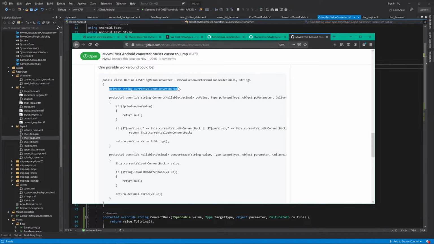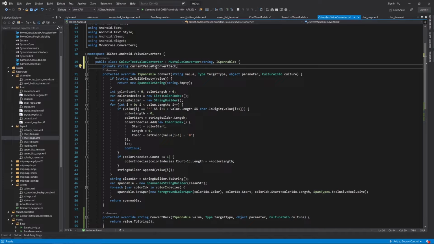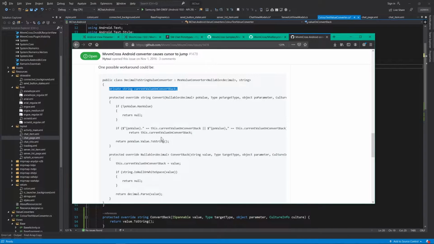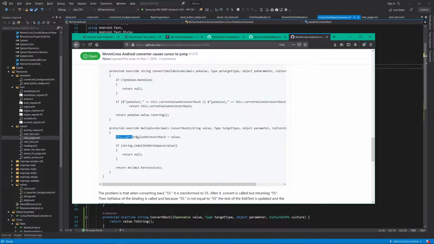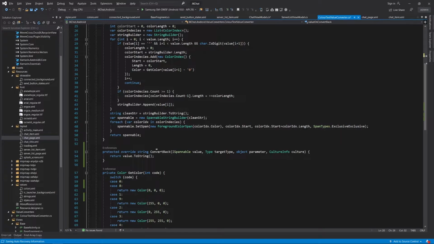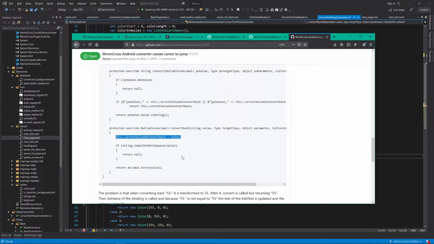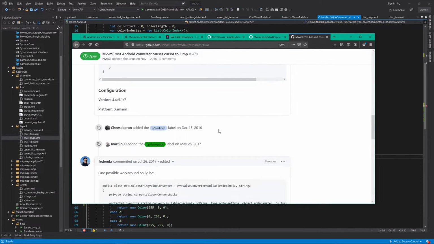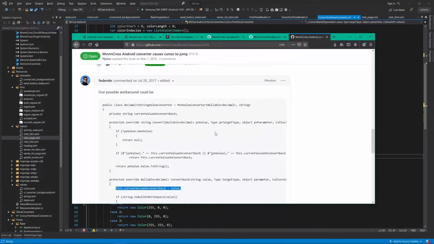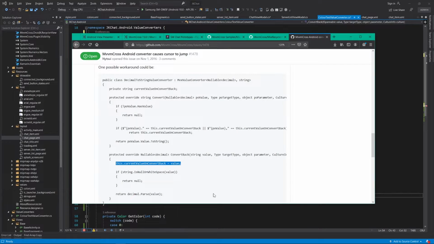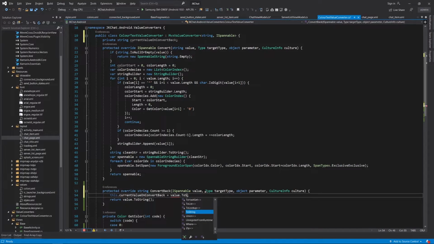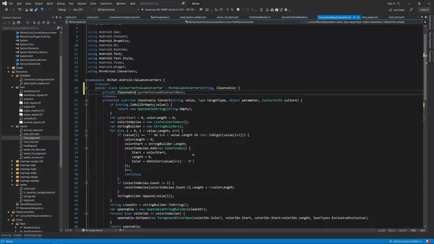Current value on convert. Maybe I just need to store, is it spawnable?